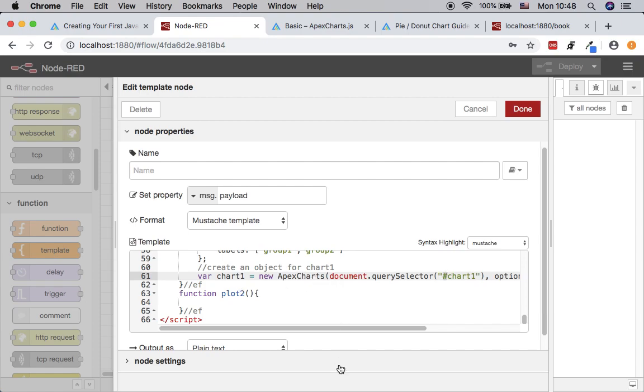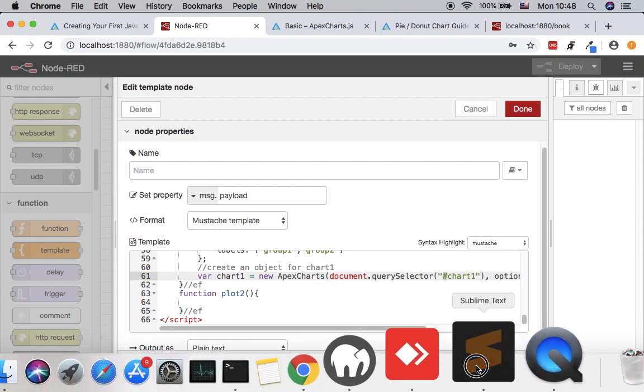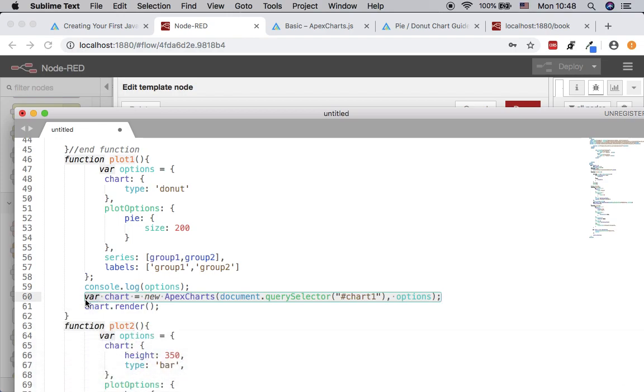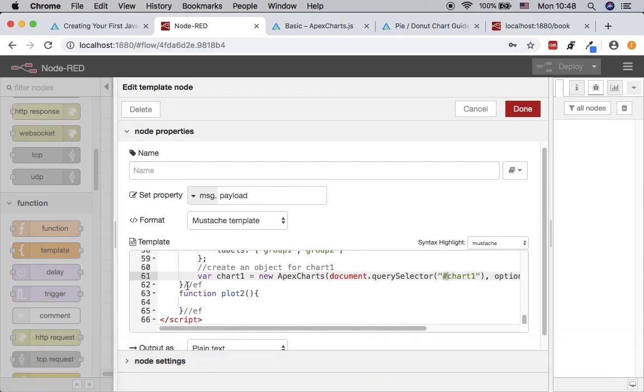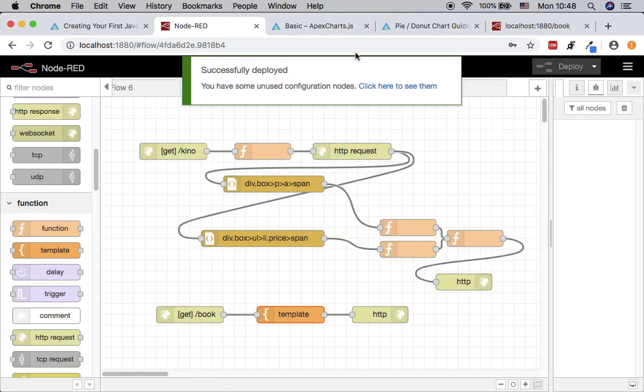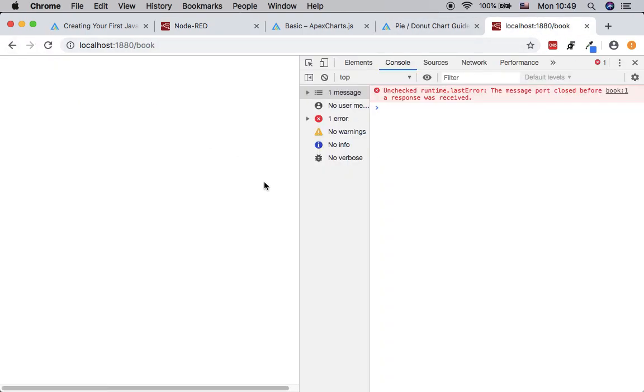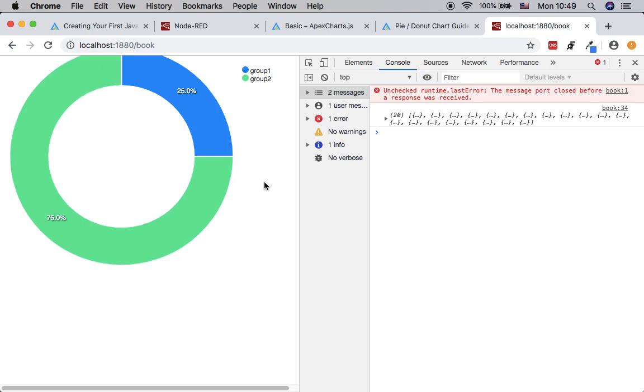Alright, so after this is done, the next step is you have to tell the chart, hey, chart number 1, could you please render yourself? So in this case, deploy it, and we expect to see the result. Okay, and it's going to give us the chart.